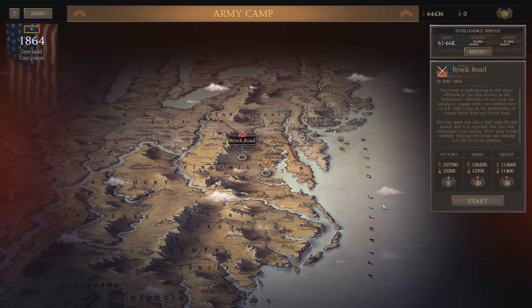Our army is participating in the major offensive at the area known as the Wilderness. Elements of our army are seeking to engage Lee's isolated force of AP Hill's Corps at the intersection of Orange Plank Road, I think we've fought near there before, and Brock Road. You can spare 1.5 corps for the assault, and it is expected that you will outnumber your enemy. Move your troops carefully through the forest and dislodge AP Hill from his position.